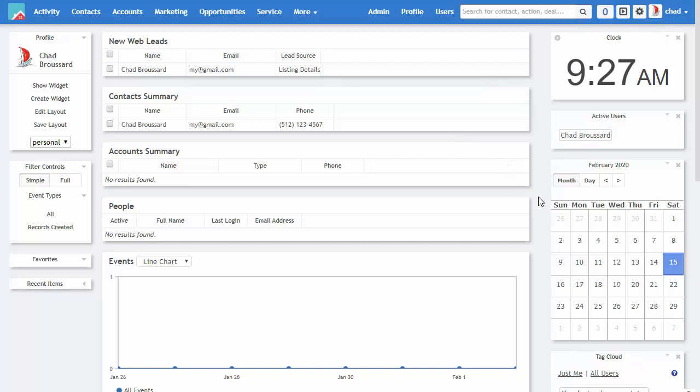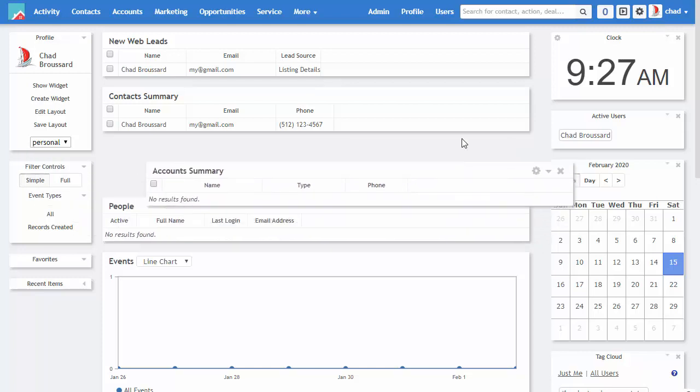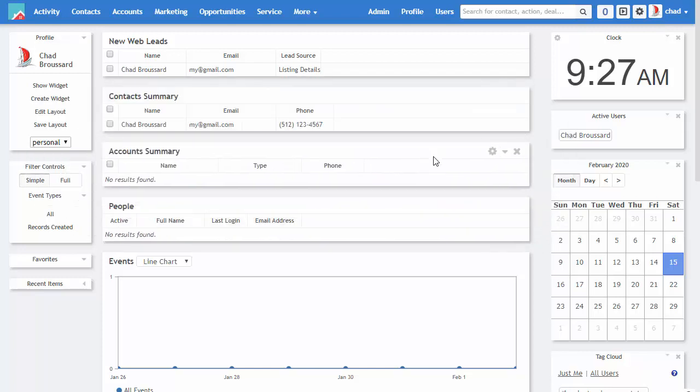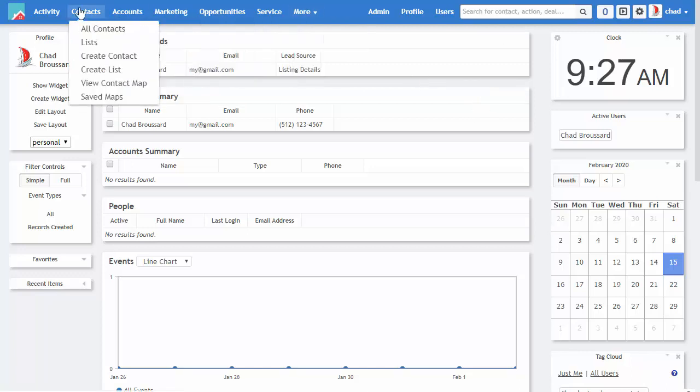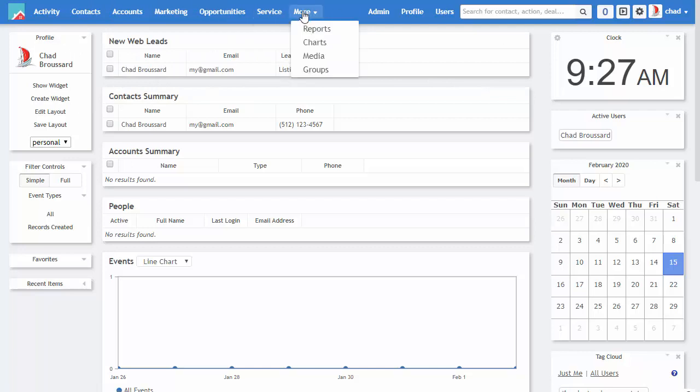And I just want to talk a little bit about the dashboard. So as you can see, here's the dashboard. You can literally drag and drop everything everywhere on this thing. So you custom create what you want the way you want. You don't have to take anything the way it's delivered. You can literally modify the menu, what's in the menu drop downs, what's on your dashboard by simple edits and drag and drop, and you're good to go.